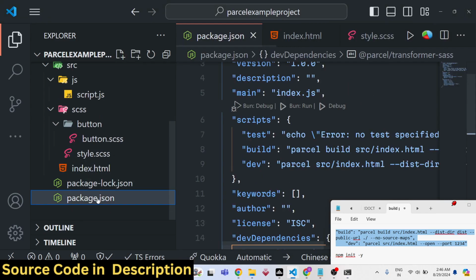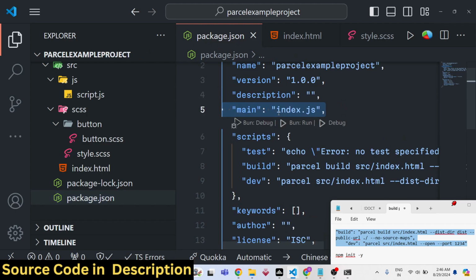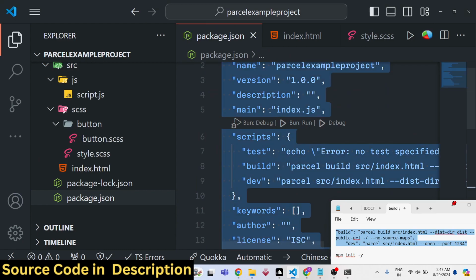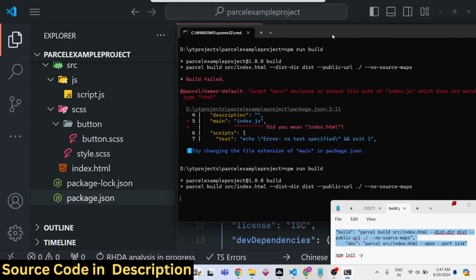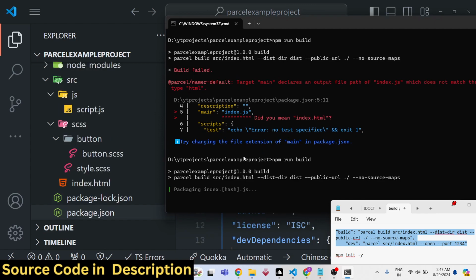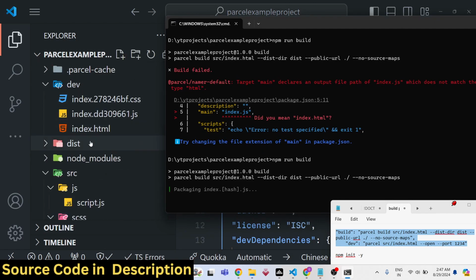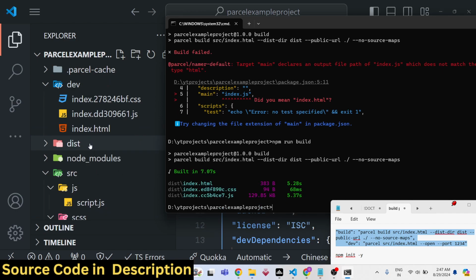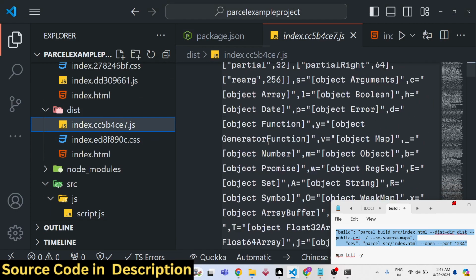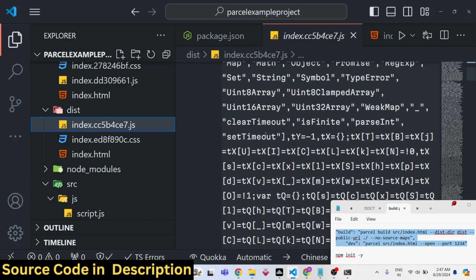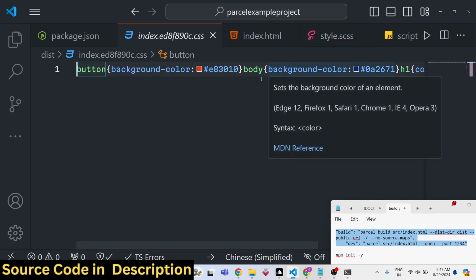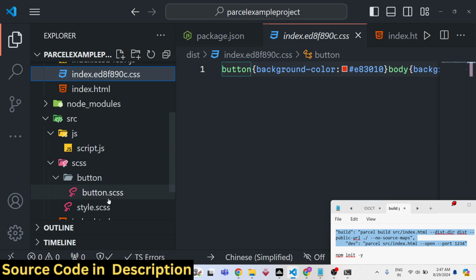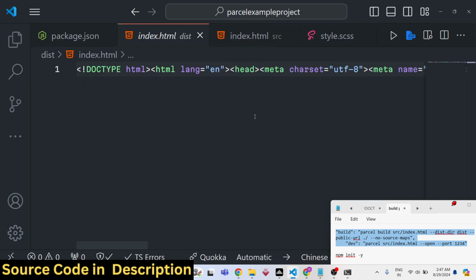For this you just need to go to package.json and remove this entry of main, as we are not developing a Node.js application. So simply delete this. Again run this. It will now create your dist folder. It is bundling all the assets. Now you will see that all the code is minified. It is common JS code so that the browser can understand. This is the minified JavaScript code that you see. Sorry, CSS code. The SASS has been compiled, and this is your minified HTML.